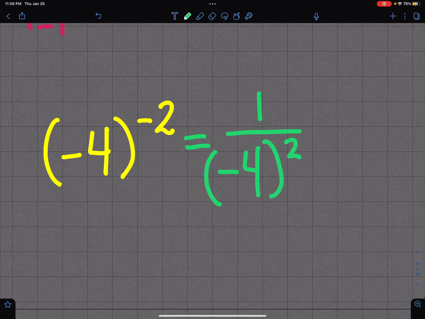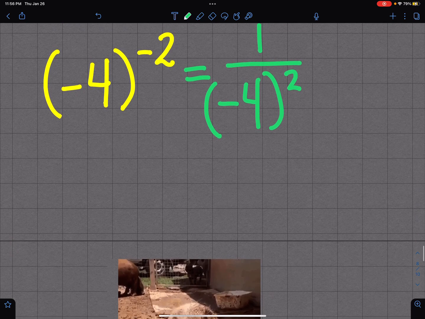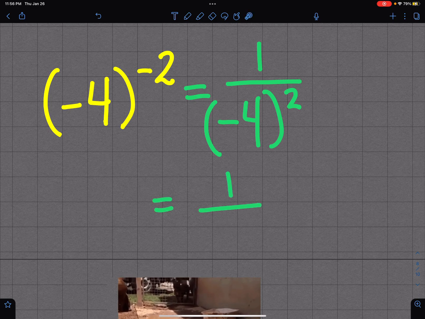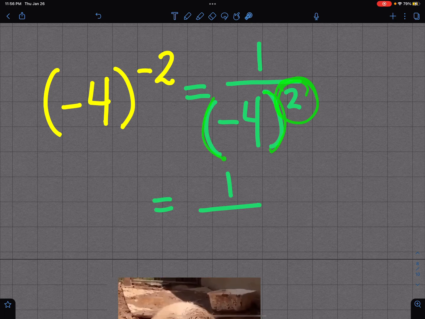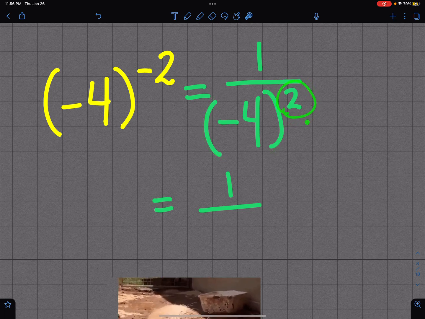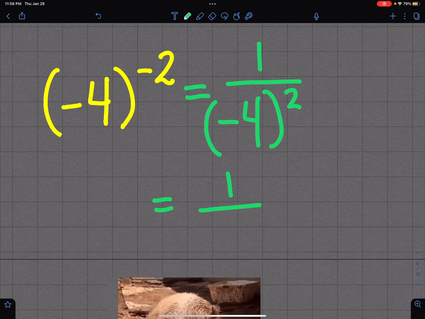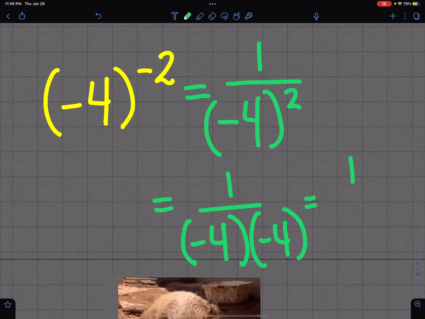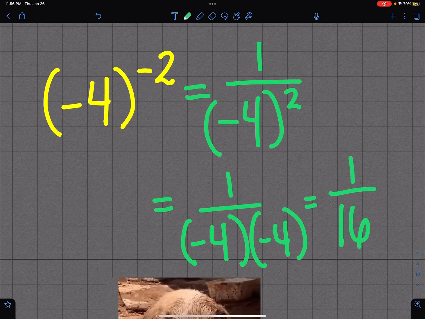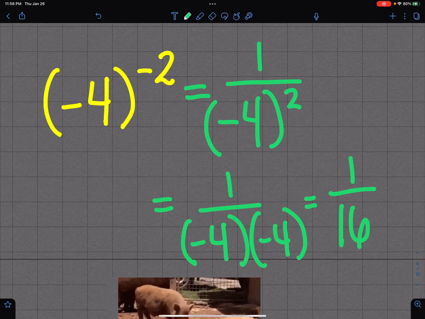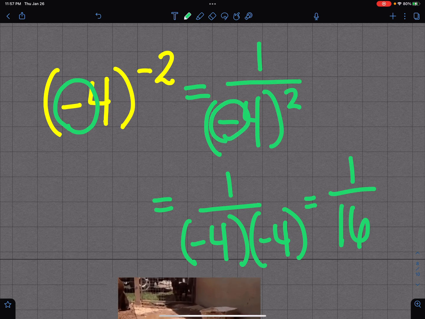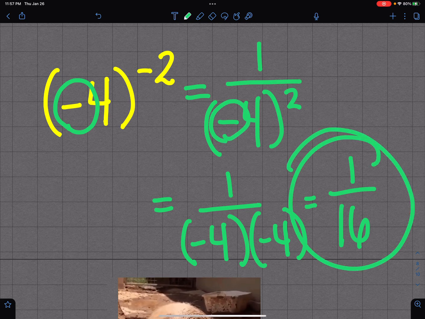So now we've got this. Okay, this to me is a way easier problem, right? So this to me means 1 over, and then whatever is squared is the thing inside the parentheses because the 2 is right next to that parentheses. So on the bottom, we have -4 times -4. Now, -4 times -4, that's easy. It's going to be a positive 16. Do I need to change the answer to the opposite? No, I don't, because I already took that negative sign into account when I squared it right there. So this is the final answer for that.